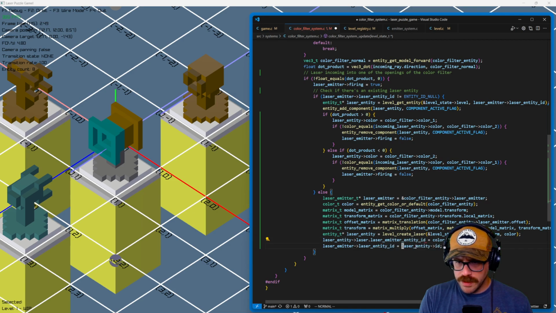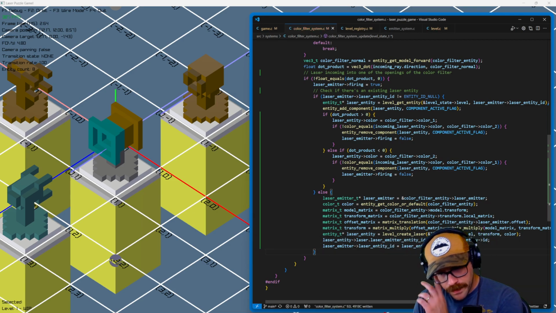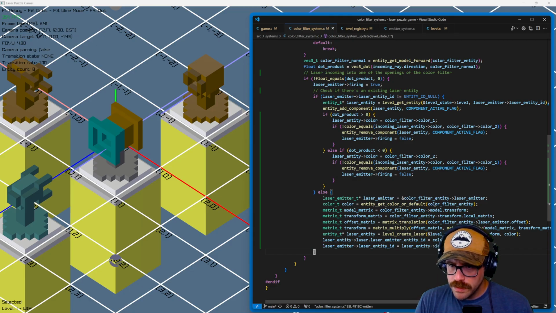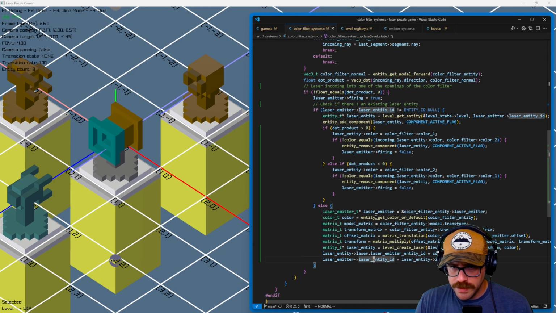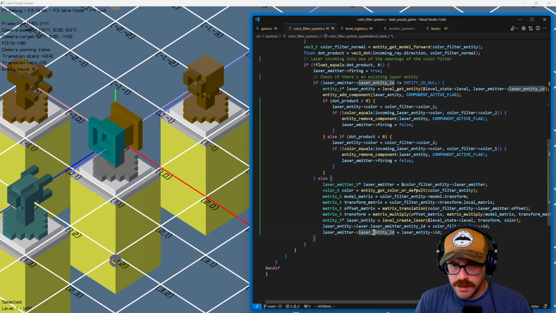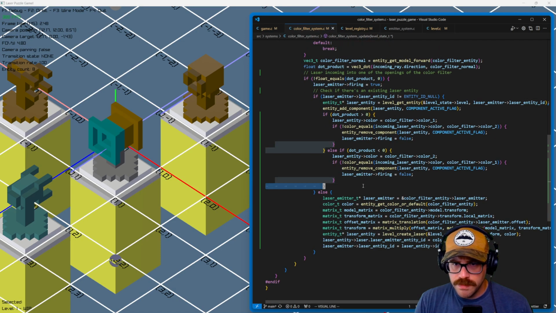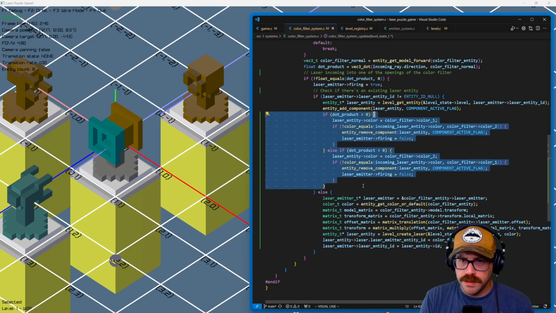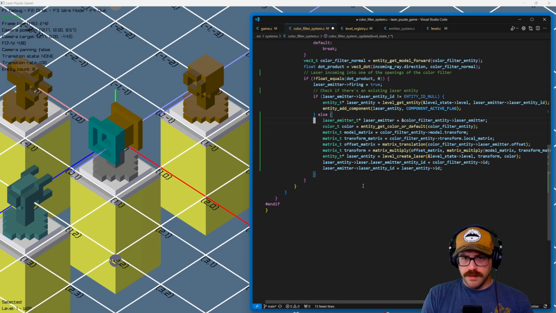Laser emitter entity ID. Okay, color filter entity. Okay, so I'm spawning it myself. So what I want to do now is, do I want to check the dot product here as well? Maybe, yeah, I think so. Check if there's an existing one. Yeah, do that.